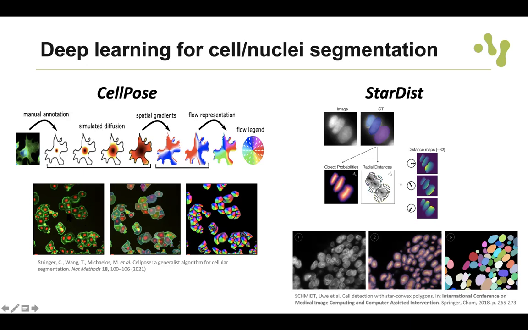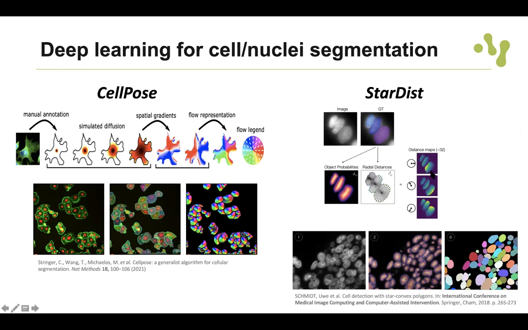So here we have an example: this is the input image, and this is the final segmentation. StarDist is a similar approach, but it was trained on H&E stained tissue and fluorescent nuclei. So it is specific for nuclei, but if you have cells, rounded shape objects, you can also test the trained model. And we are going to see an example in Fiji.